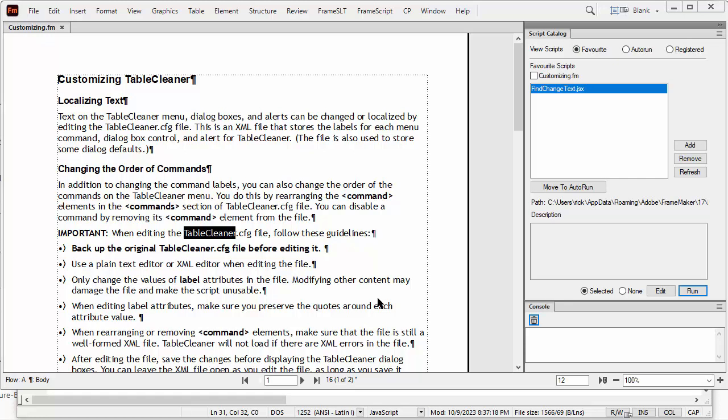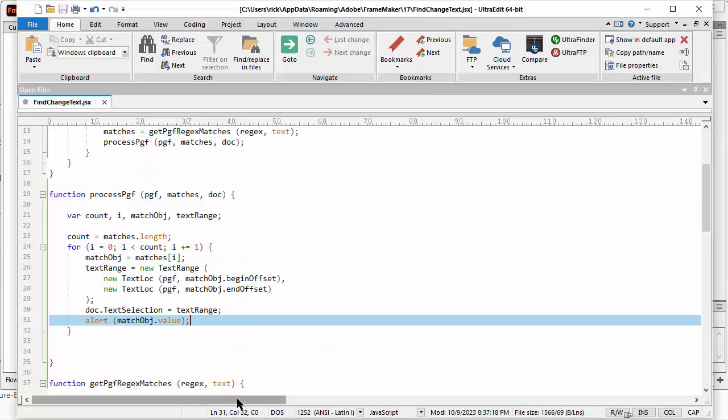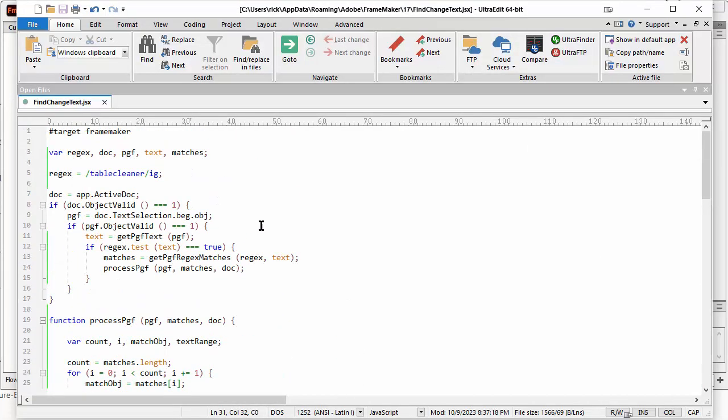Okay, we left out one minor detail here. If you know about regular expressions, you know that we can capture the text in groups. Now, this isn't a detailed explanation of regular expressions, but let's just look at how that would work here. So let's go back to our regular expression.